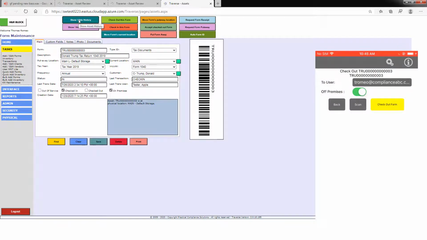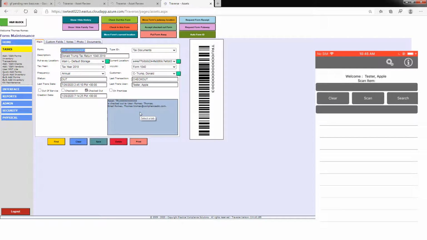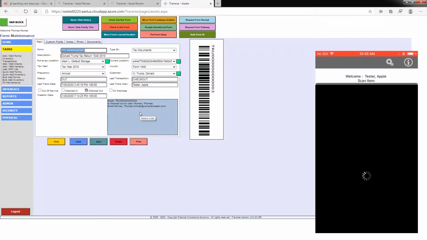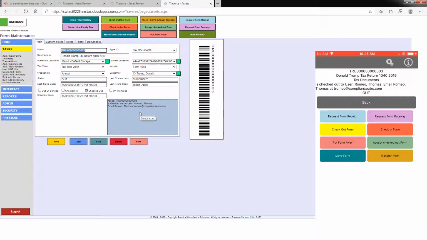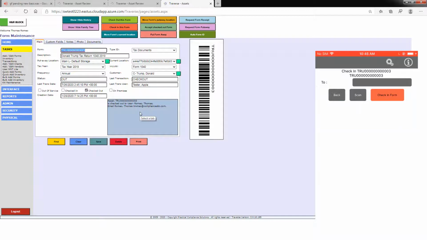I'm going to do a refresh on the desktop, and you're going to see the refresh is done by clicking the Find button. Okay, so see how it's still on-prem? When I click Find, bam, it's off-prem. And notice the little blue box shows that it's out to me. Okay, and now what I'm going to do is open up the handheld and scan the barcode that's on that screen. And it found that record for me.